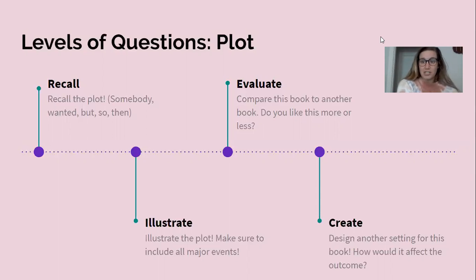The next step that you're going to do, the next rung up on the ladder, is to illustrate. So go ahead and take a second and illustrate. With our Zoom meeting, what I was able to do was draw this beautiful little picture here that's up in the top corner. It says, why do I have to be scary? So that's our second step on our ladder. First we recall, then we illustrate.